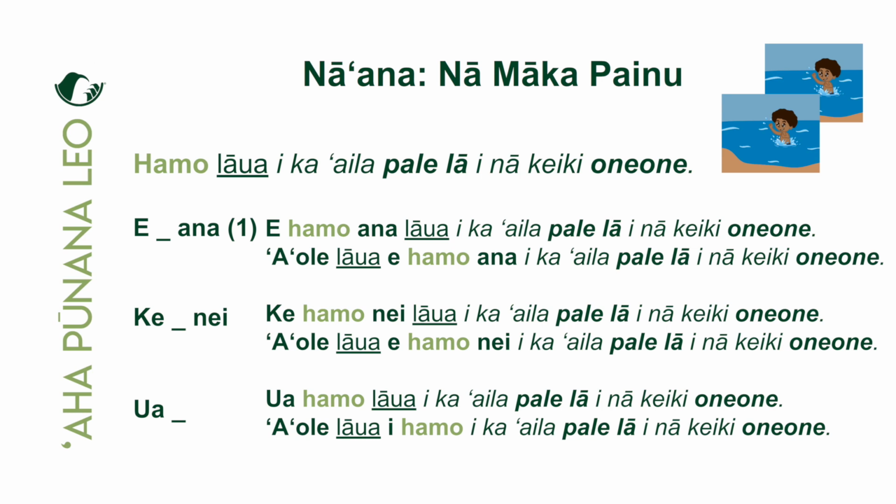So this is a great review on how to give our pepeke, or our sentences, a sense of time, whether it's something happened in the past and the action is already completed, or if it's happening right now, or if it will happen in the future. Great review, e nā ʻohana. Keep practicing. Work on the Haʻawina with your kumu, with your fellow classmates. See if you can translate the manaʻo of the various types of pepeke painu that we've put into the Haʻawina and try your best.